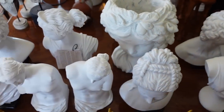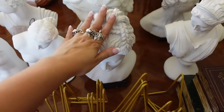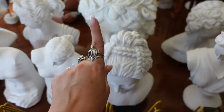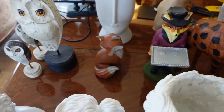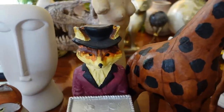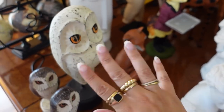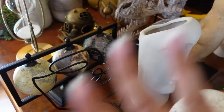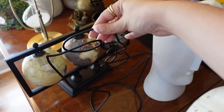Next, I have two rows of basically Greek busts and I freaking love these. I feel like these really elevate any bookcase and I'm definitely gonna be using a ton. Okay, the next row here, these are all little animals and some of them are so whimsical. Look at this guy, he's so cute. Again, there's no way I can use all of these with my books, but I would like to display a couple of these. The next one is neutral artsy. Basically, we've got this abstract metal thing of a face.